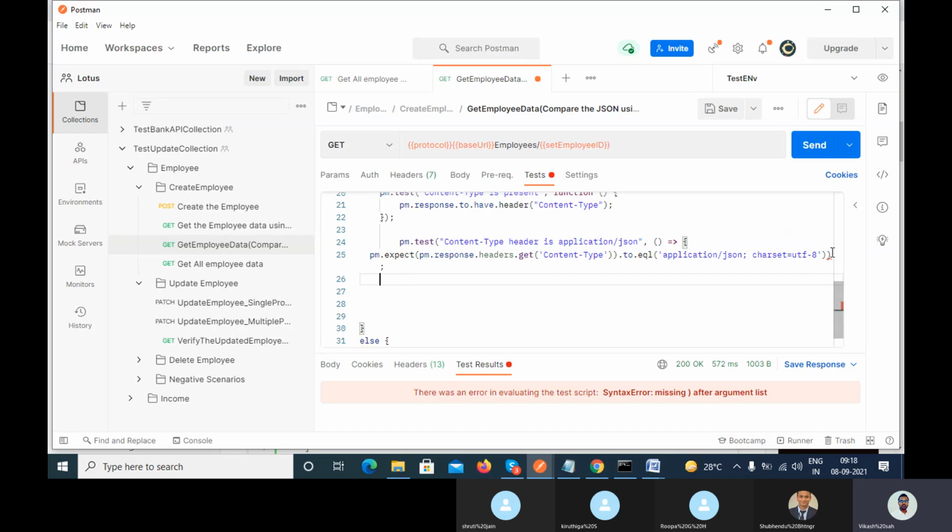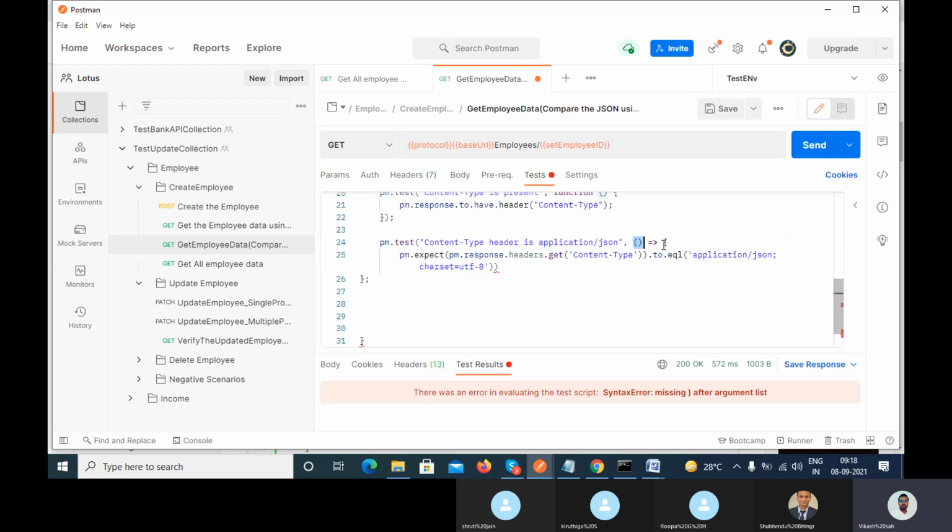Now here I can use the curly bracket. So this equal is closed, right? And this content is closed. The pm is closed, and this one is closed, right?